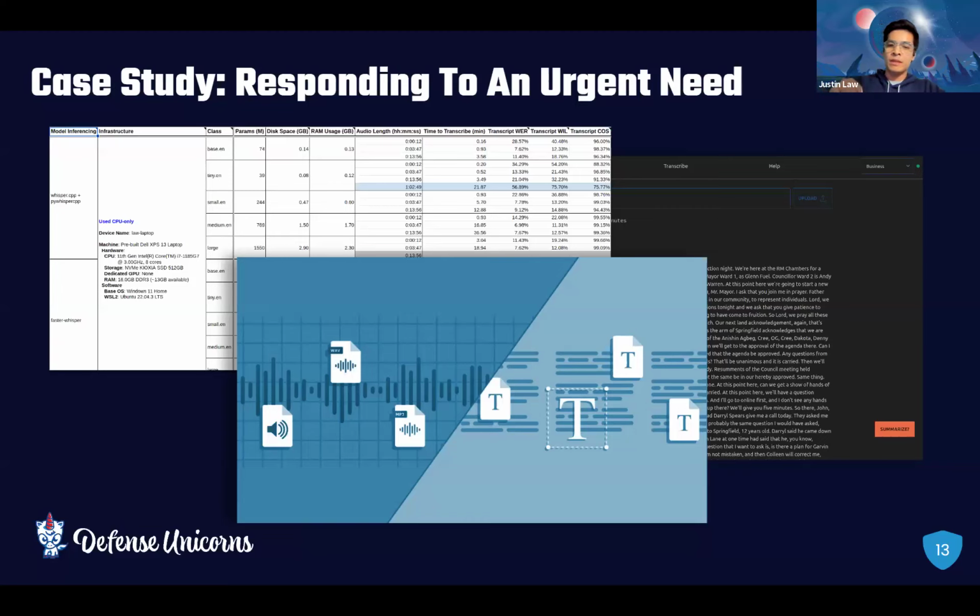But what we had to look into was the quality of the summarization and the right model to actually do the summarizing. So we had to look into quantization. This might have been mentioned earlier, but I don't think so in particular. Basically, quantization is trying to pack everything into a smaller package, if I had to be very high level, and then still get somewhat of a similar result.